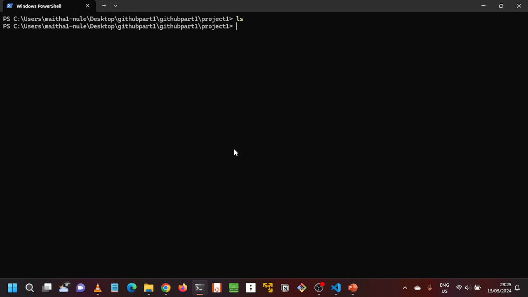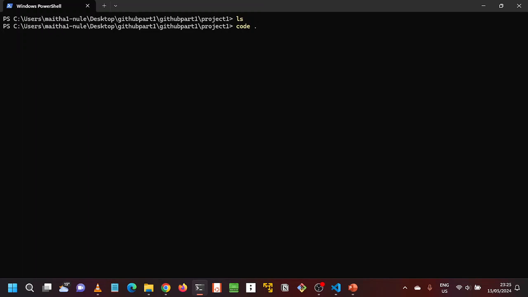Another thing after this, we are going to create our readme. I'm used to using Visual Studio Code, so let me just open it. I'm assuming you have already downloaded it. Just type code, then a full stop, and then enter.